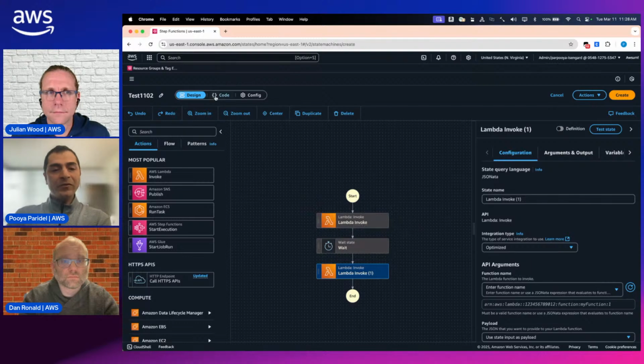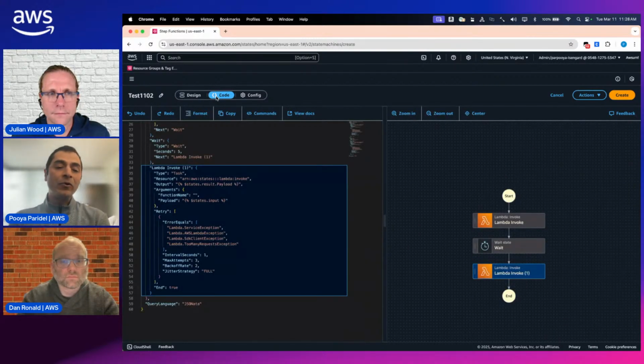And behind the scenes, it will create ASL code for you. ASL is the language we are using for defining our workflows. So Workflow Studio helps our customers to visually create this workflow. But I can say with everything good also comes something a little awkward. For Step Functions, we made Workflow Studio in the AWS Step Functions Console so good that customers have a difficult time having the same experience when they are working locally or outside our console.